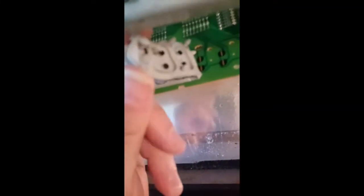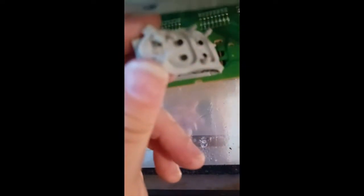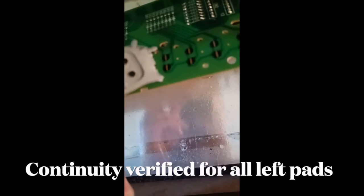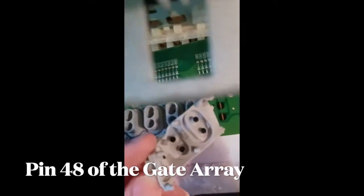So looking closer at these switches, it looks like the top contact is longer than the bottom one. So I guess when a key goes down, the bottom one makes contact with the pad, and then going up, the top one makes contact with the pad somehow. So that's how it detects note down and note up. And then on the left, you see the trace connecting the bottom ones. And each one, all the left sides are connected and the right sides go to the individual diodes. So it is that left common that needs to go to the pin on the PLA, the logic array.